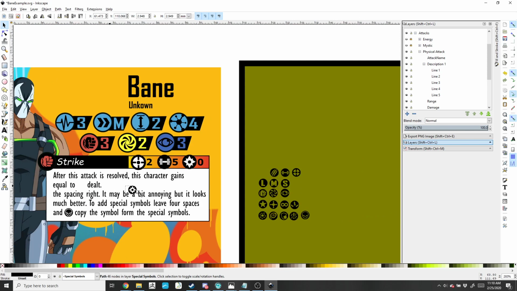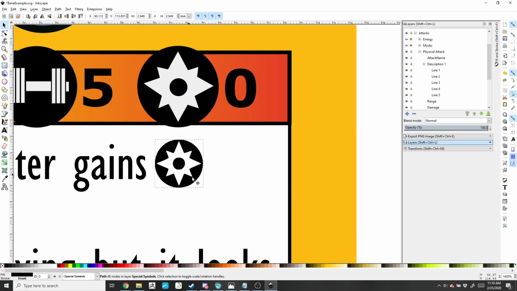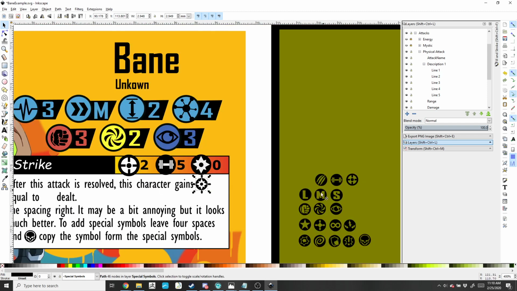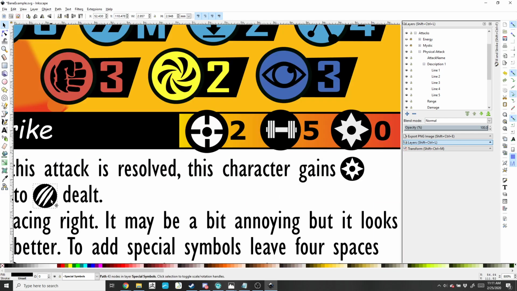So we're going to say character gains power equal to. You know what, make sure you copy them. You might need the power symbol later on, and you want to make sure that it's still there for you. So copy, paste, Control-C, Control-V, or right-click on it, whatever you are most comfortable with. So equal to damage dealt.